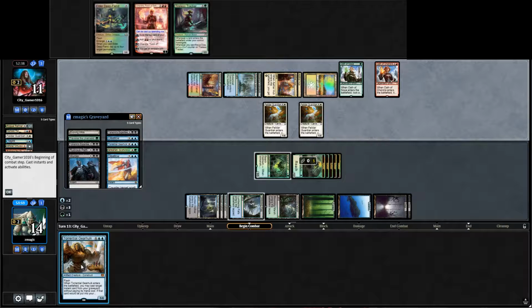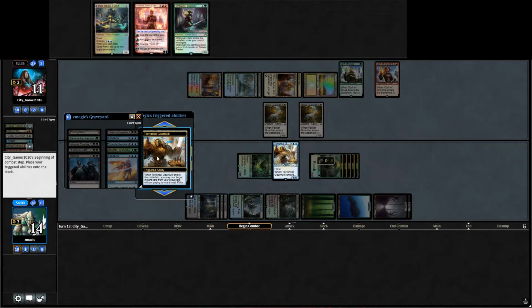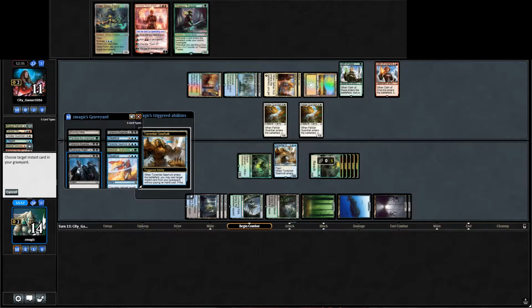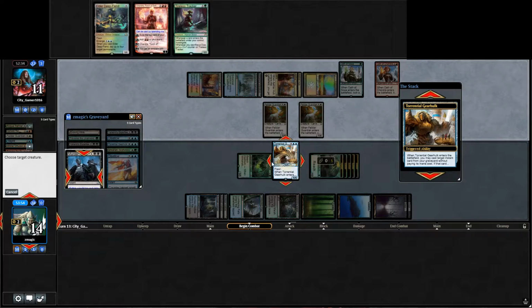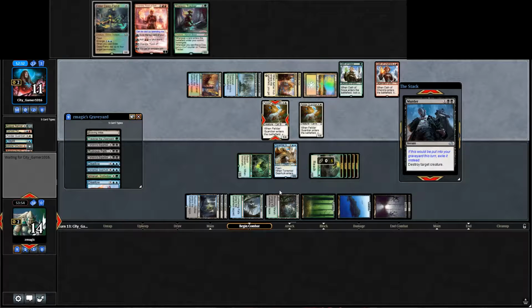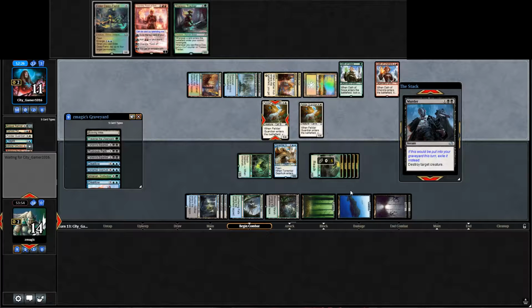Yeah. And that's a good one. I'm gonna murder. When they concede, because he can attack through, and I can't block enough. So I attack through, I get in for 8, and then I drain for the rest of the life.